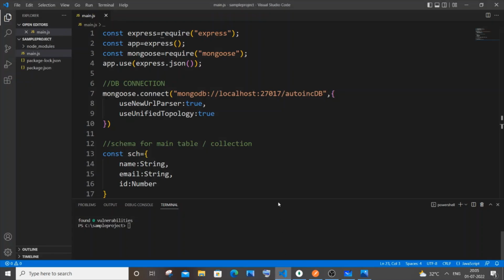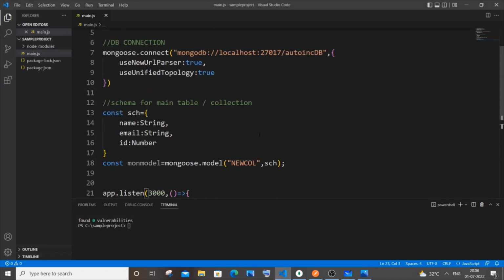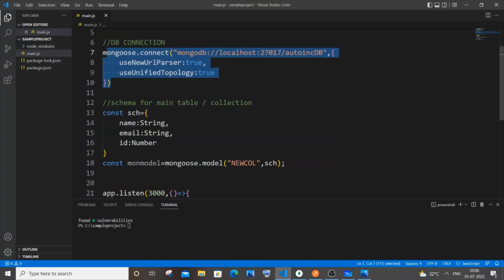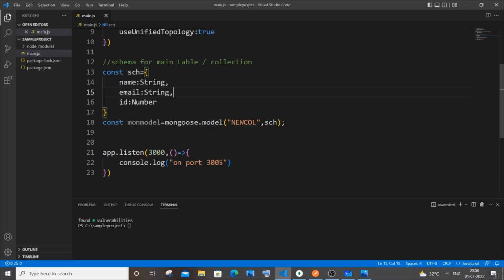Okay, that was too much explanation on the whiteboard. At first I have a really normal connection. I'll just go through it at a glance. If you want, you can pause and type it out. Here I have just the header files, express and mongoose, and this is my connection to my local mongoose, and this is my schema for my main table, and this is the model name.